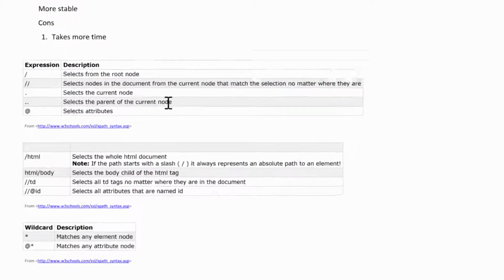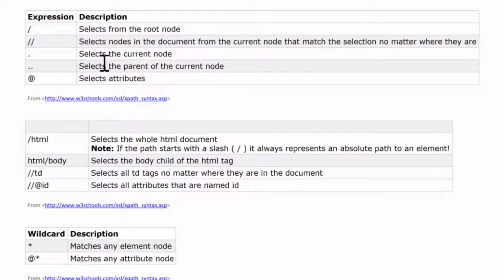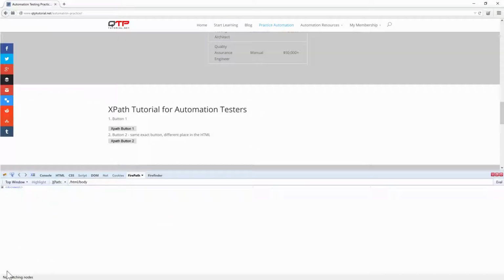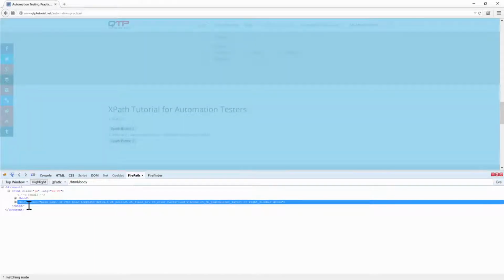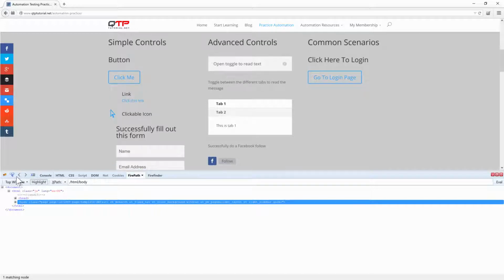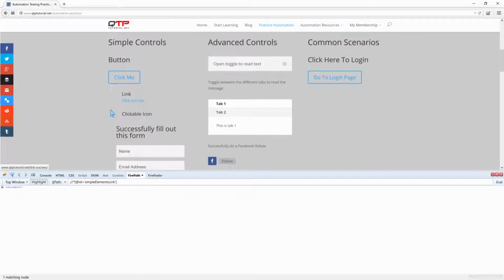All right, so we don't really need to worry about the periods too much, the dots. I don't really use them too often. They just help you to work with the nodes. However, what is important is this @ symbol, which helps you to select attributes. You guys remember attributes in HTML are things that look like this, right? This body and whatever. So let's scroll up here and work with this link.